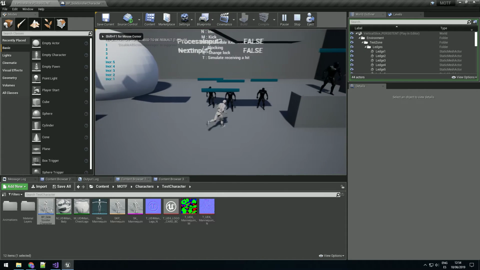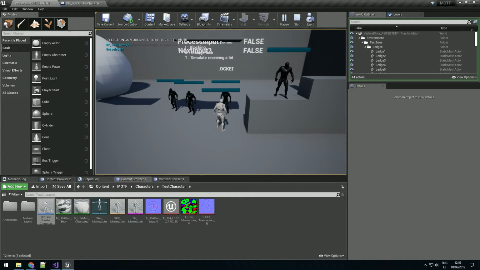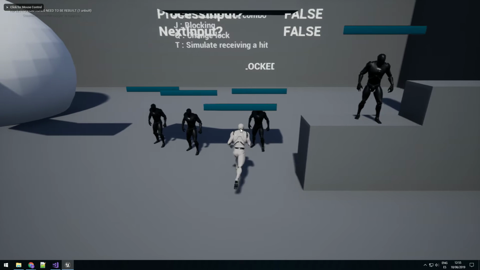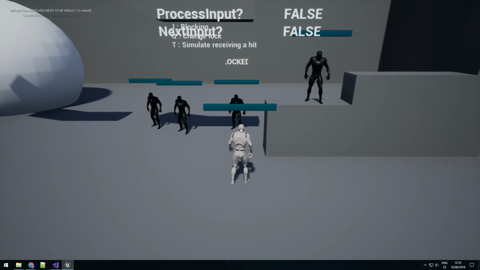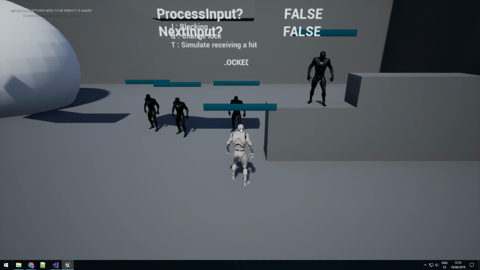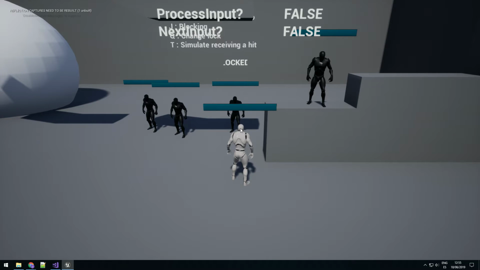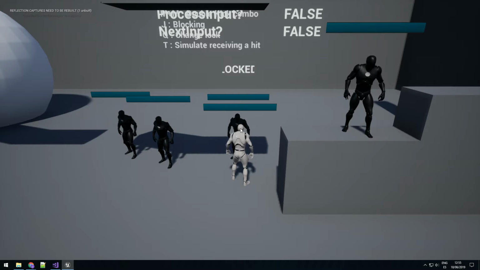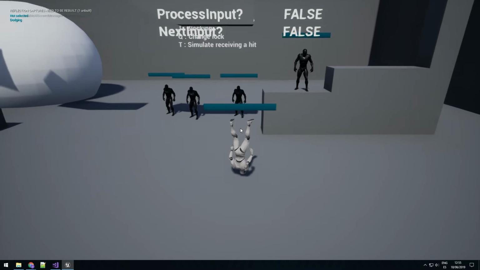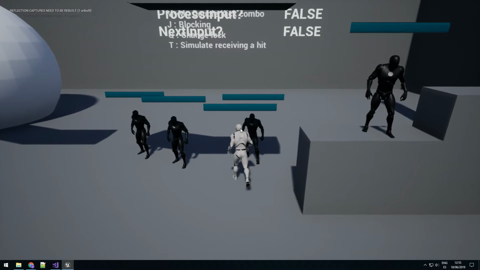So first of all, I lock one enemy by trying to attack it or by pressing Q. You can see it's locked. Okay, so if I move, it's still facing it. By pressing space, it's triggering the dodge, which is the same animation as the being blocked one, but well. So if I'm running towards the enemy, the dodge is fast, and if I'm running backwards, the dodge is slower. So right now it's not blocking the input, but you can get the global idea.